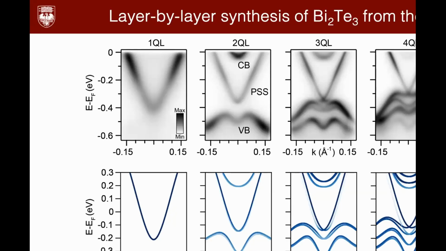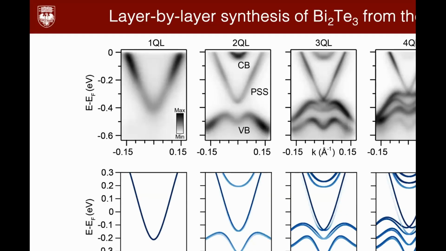So this is thickness-dependent data, still on bismuth telluride. And here, we're very happy to see that there is a qualitative difference that we can see from this set of data. There is a digitized variation of the electronic spectrum layer by layer. So each layer corresponds to a completely different band structure. There are many interesting features you can find from such data, but I'd like to highlight a few interesting ones.